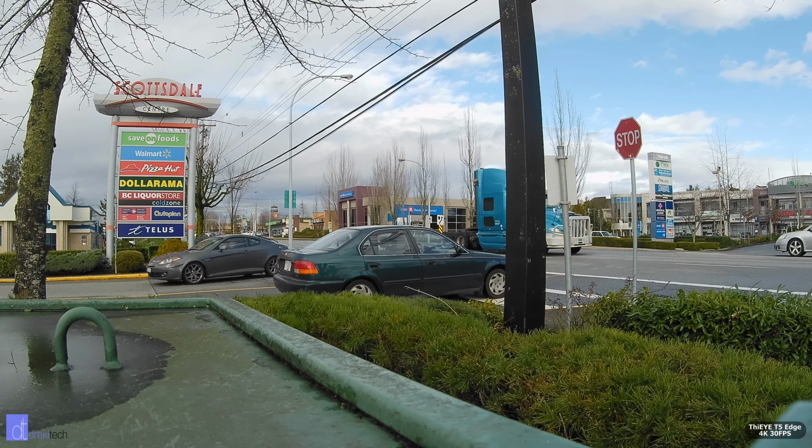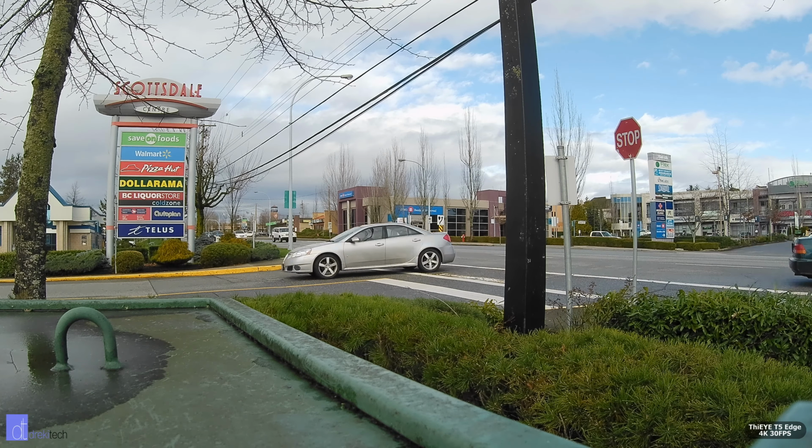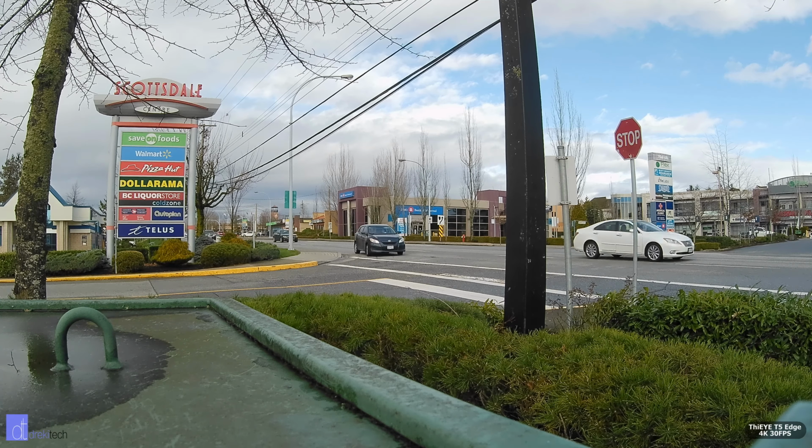So I just wanted to do a quick comparison of 4K between the two cameras in terms of actual resolution. You'll be able to see the difference between the two. Color and whatnot will come later.